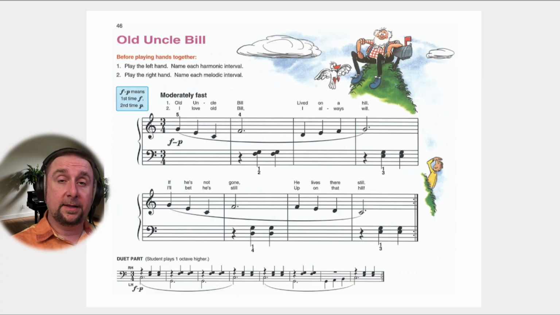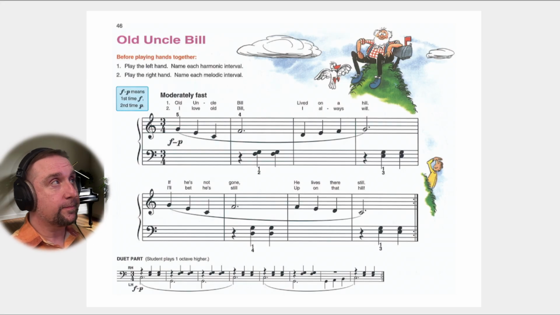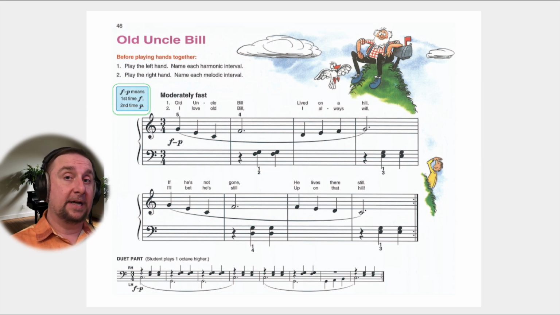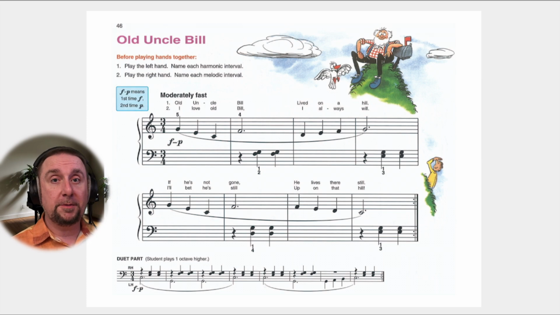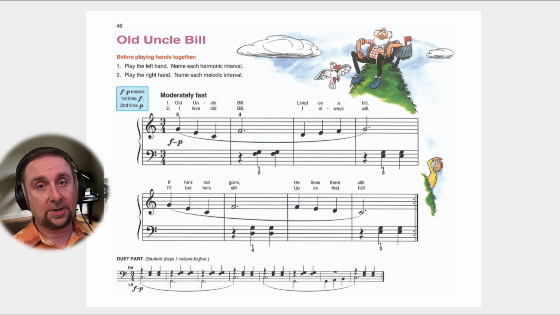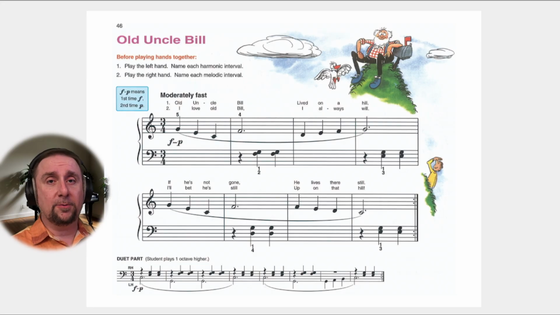Now there is a repeat sign on this piece, but I want to point out something new that you haven't seen before we do the repeat sign. We have a very tiny little blue box right here talking about the F-P. What they mean by F-P is the first time you play through the first 2 lines, you play it nice and loud, forte, and then on the repeat, you play it piano or soft. Also, the lyrics kind of help out with that and make the loud and the soft make sense.